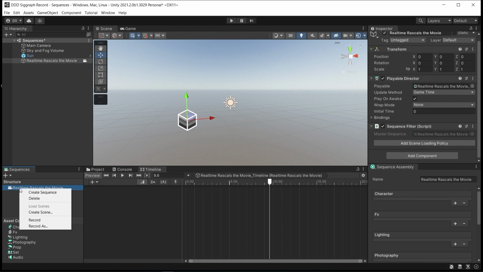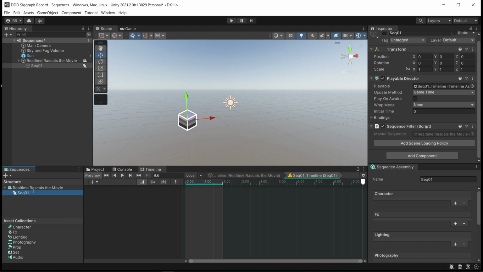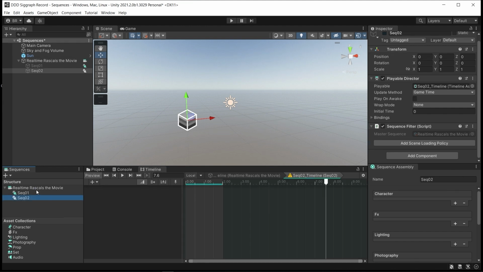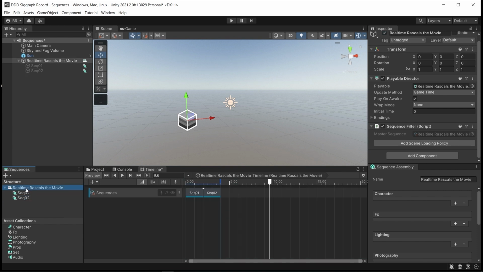Underneath that, let's create some more structure. We right mouse button on it and create a sequence. In a typical movie or TV show, that's kind of the structure. It goes show, which would be the movie or the episode, then sequence, which would be a location, a change in time of day, a change of characters, or a change of story points. And underneath here, let's create 3 sequences, because 3 is a lucky number.